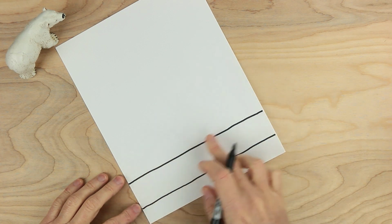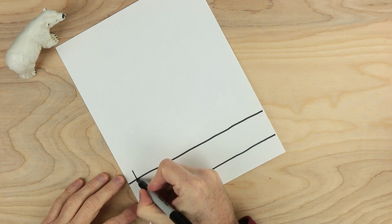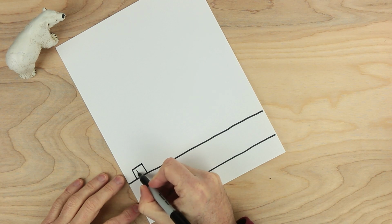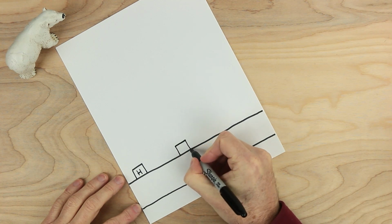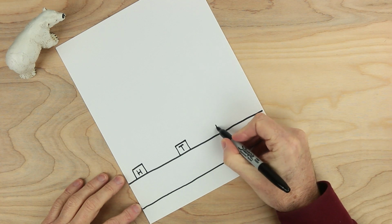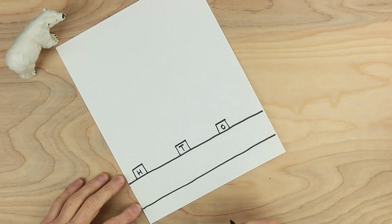And then thinking about in thirds, maybe about right here, we want to put a little square or rectangle. It has the letter H in it. And then over here, let's do the same thing, and this one should have the letter T inside. And over here, last one, the letter O. Looks good.